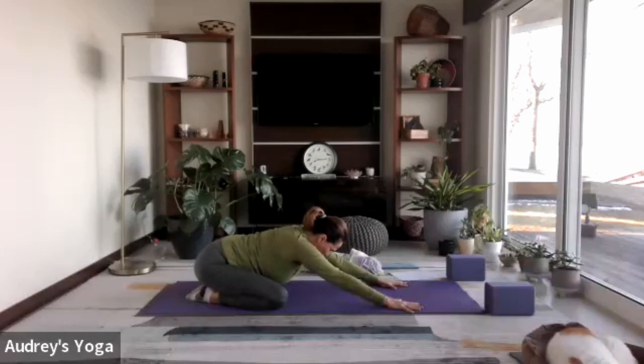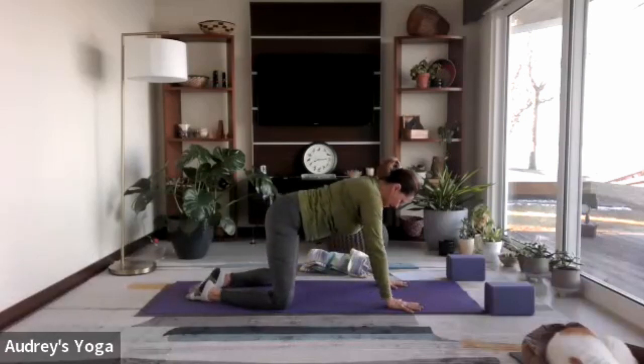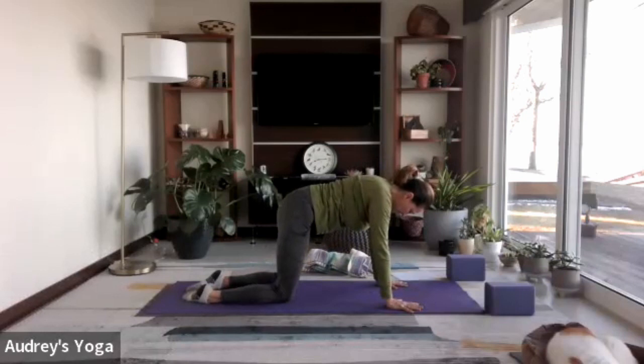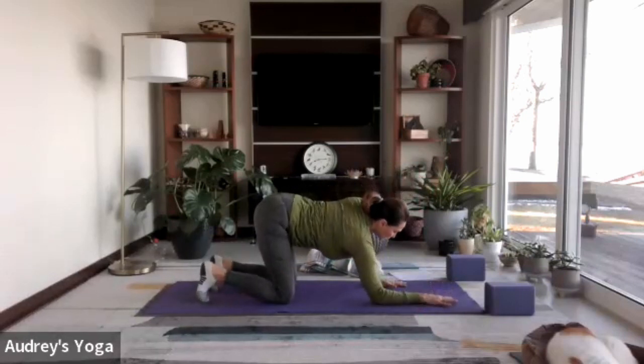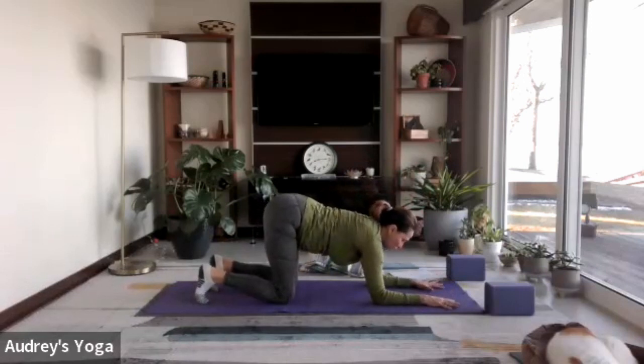And then as you inhale, press yourself back up to hands and knees. Exhale, draw those knees underneath the hips, tuck your toes, and then drop your elbows down so your elbows are underneath your shoulders. So you're on knees and forearms. And then do a little cat-cow here.